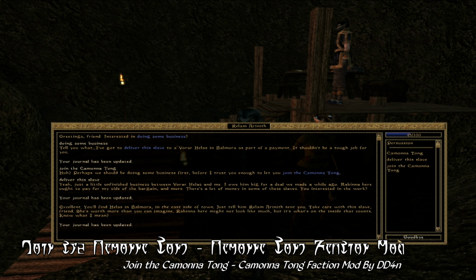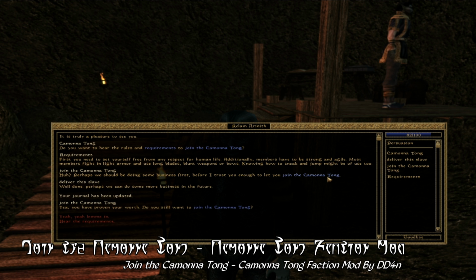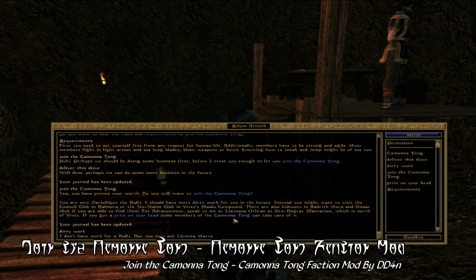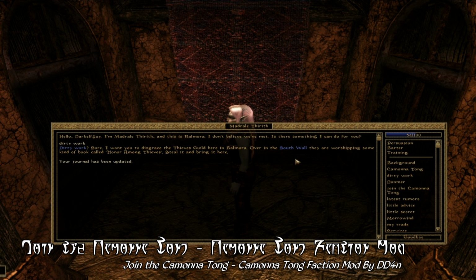It adds the Camonna Tong, as the title says, as a joinable faction, with over 40 new quests, which is a ton of content to say the least. But it all starts out actually with a vanilla quest. You have to go through a vanilla quest that was in the original game and deliver a Khajiit slave before you can actually go through and join the Camonna Tong. And likewise, you have to be a Dunmer, since this is a native crime syndicate, and you can't be a member of the Thieves Guild, of course, since they're kind of competing organizations, and they hate each other, and all of that.